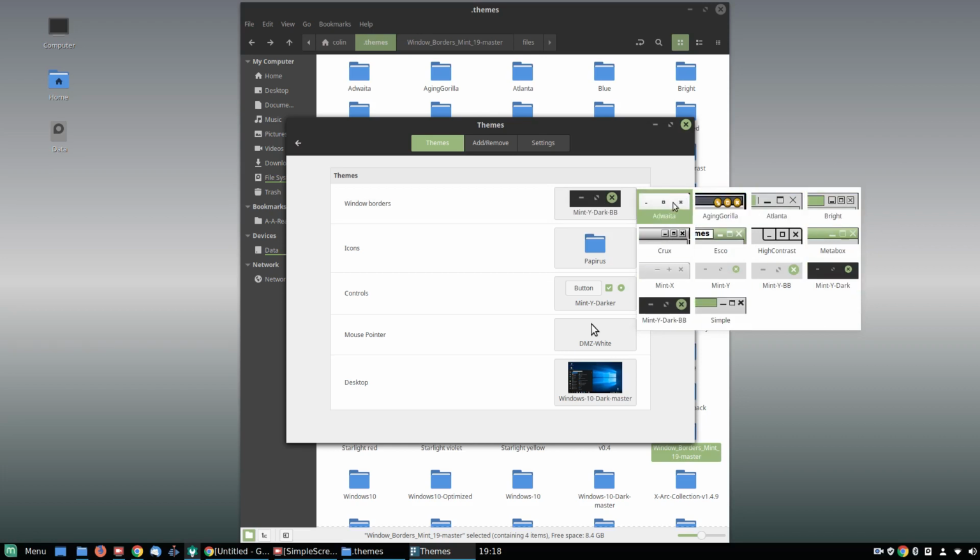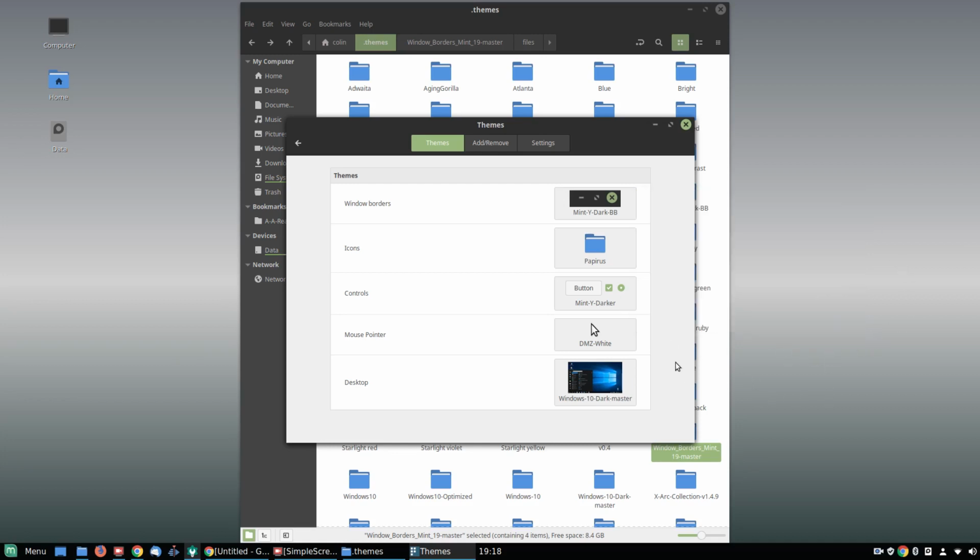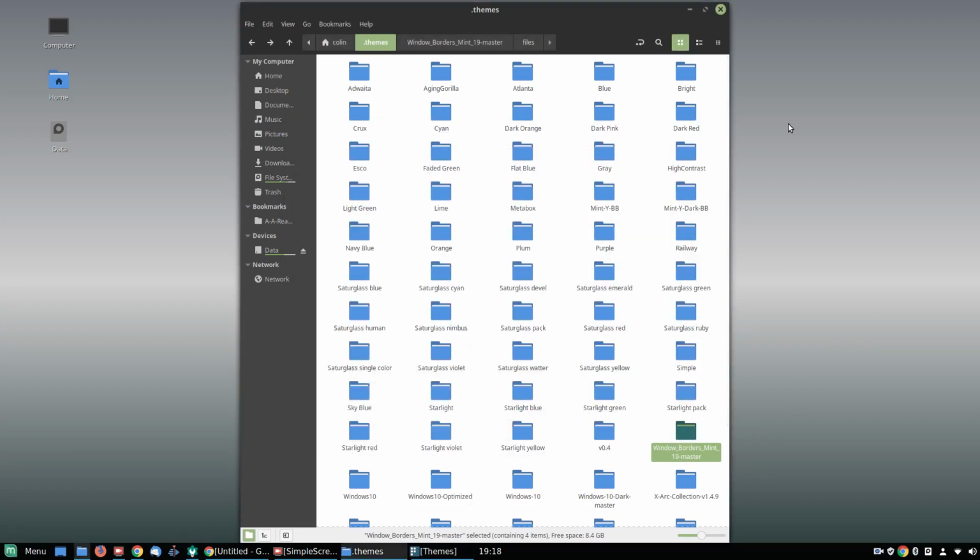I believe some people do like these themes. They're not my style, to be honest. I normally like the Windows 10 buttons, they look good, but these ones are a good alternative, quite like it. So thanks for that, Smurphos. I'll probably continue to use those.